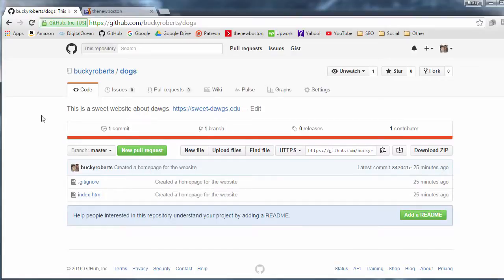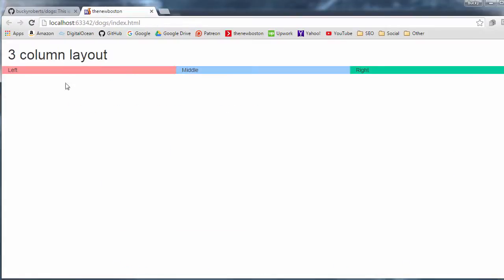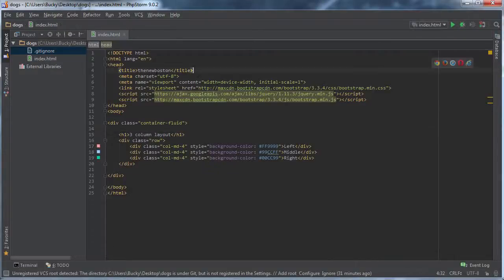Now what we should do is we should actually go ahead and start making some more changes to this website. So let's look at this. All right, this is a dogs website. So let's say in this video, we're just going to change the heading right here and also this title. This title says the New Boston. This obviously is not the New Boston. So let me just go ahead in my source code and I'll change the title of it to Sweet Dogs.